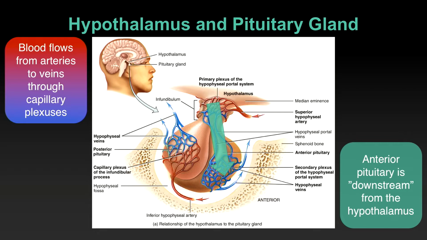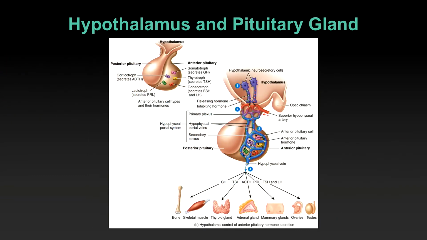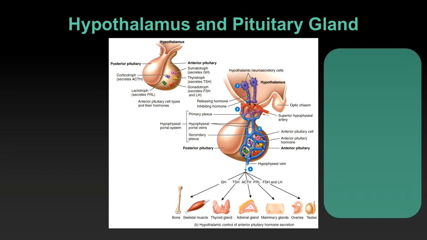So let's take a look at why this was called the master gland. What's so special about the pituitary gland? Let's take a look at some of the sequence of events in the release of some of these hormones, and I'll point out a few that are important. So what you'll notice on this slide, we're pulling back and adding a bit more detail now. You see the portal system and the blood flow is in place.